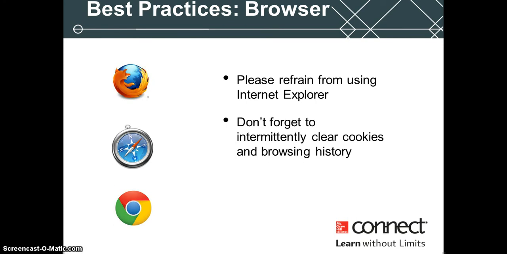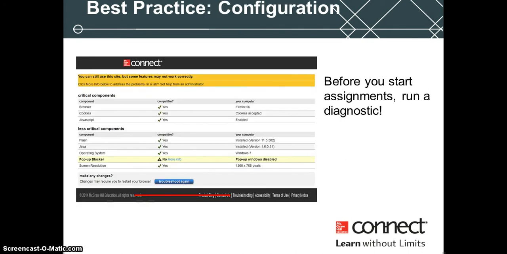We also ask that you intermittently clear your cookies and your web browsing history on your internet browser. Like any other web-based application, Connect can get bogged down, weighed down if there is just too much space being taken up through your web history. I'll show you how to register here in just a moment. It is a good best practice when you register for the very first time.